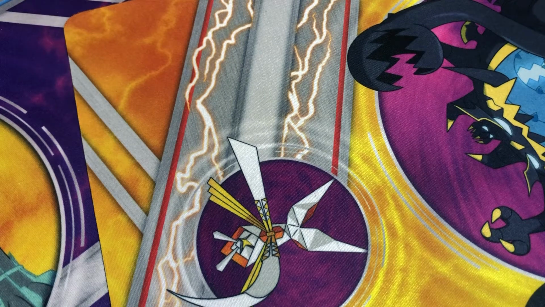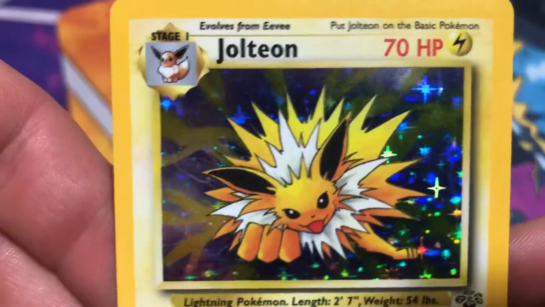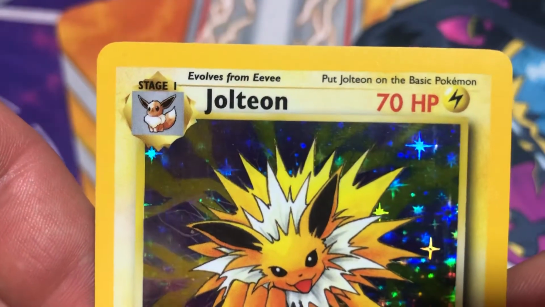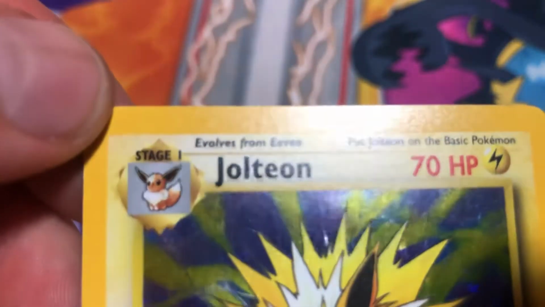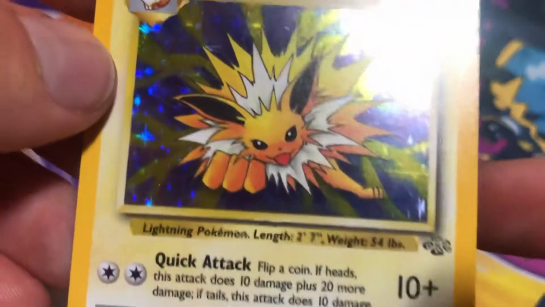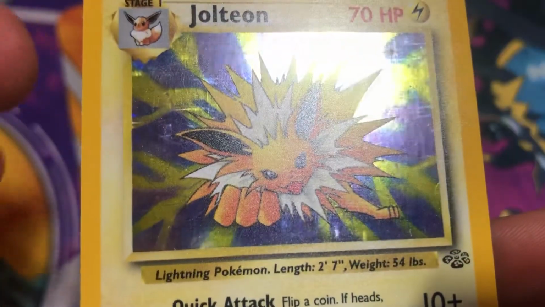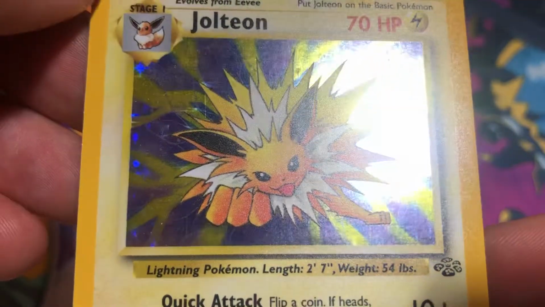Starting out with what was probably one of the coolest sets of Pokemon to me. Starting out with Jolteon, Holo, Jungle. It'd be nice if it was first edition, but as it is, it's a nice card. It's not really surface wear. It is also not centered 100%, but it's really good. For it being so old, for it having such minor scratches like that one right there, and that's about it.